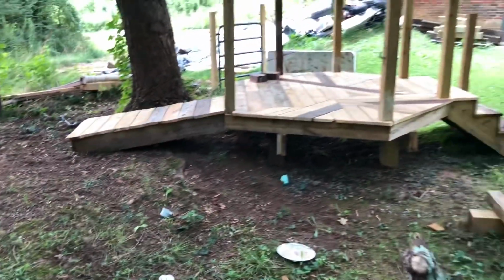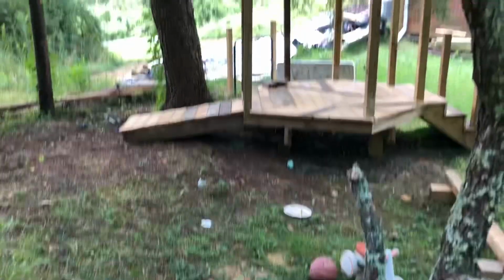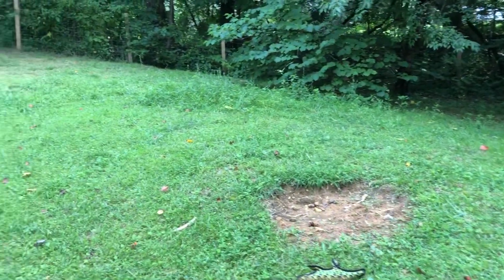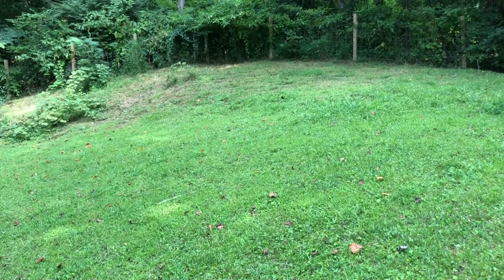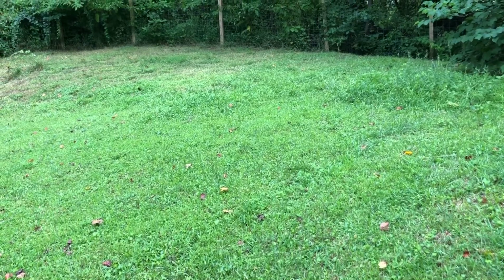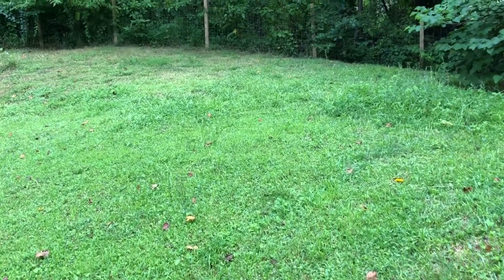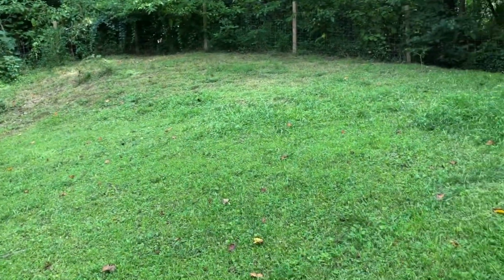It's going to be kind of hard because this is right next to Leo's play area. My son Leo, his play area. Been working on this thing for him here, but it might be kind of hard to keep this covered. I do intend on taking the majority of this upper section up here that you see. There's a lot of stilt grass up there. That whole hillside up there is stilt grass. And covering it, I do intend on trying to cover and kill. I don't think tilling's the answer, but I want to try and take a majority of this grass and maybe mulch it. Put mulch over top of it.